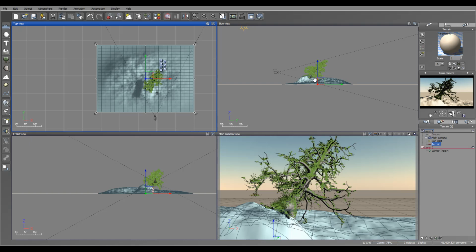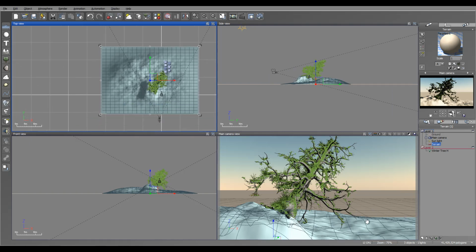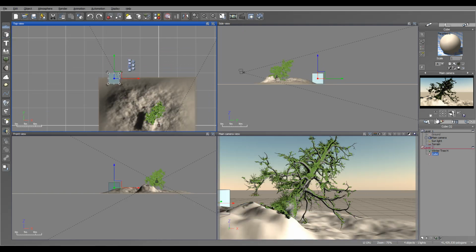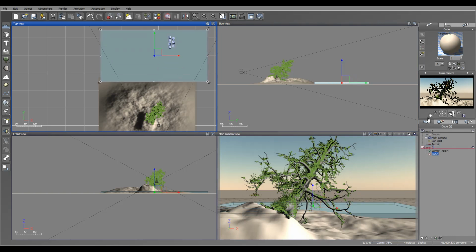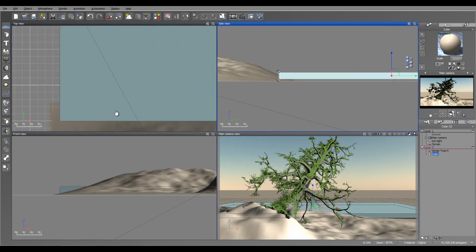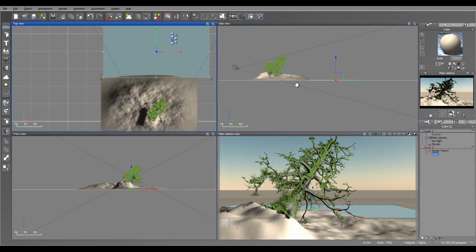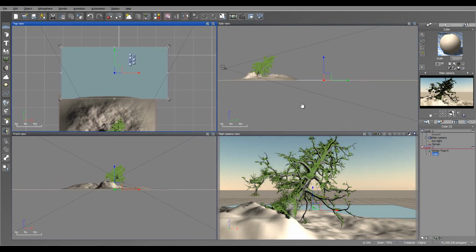Right on the back I want to create a forest. So around here, and for this one I'm actually going to take the cube, stretch it, shrink, make it or extend, and this one will be our forest location.